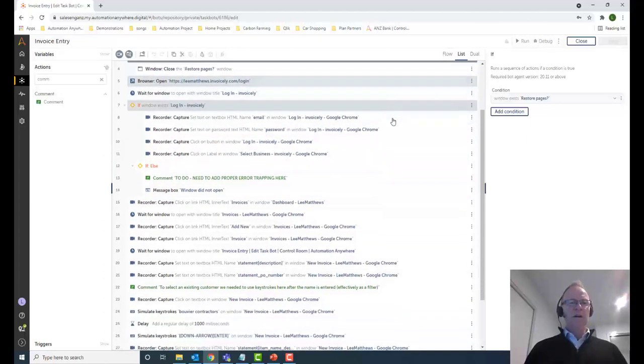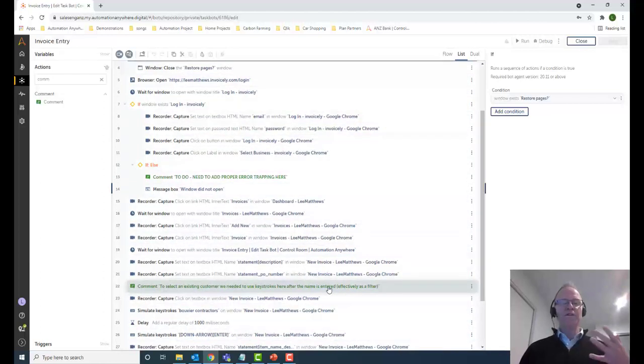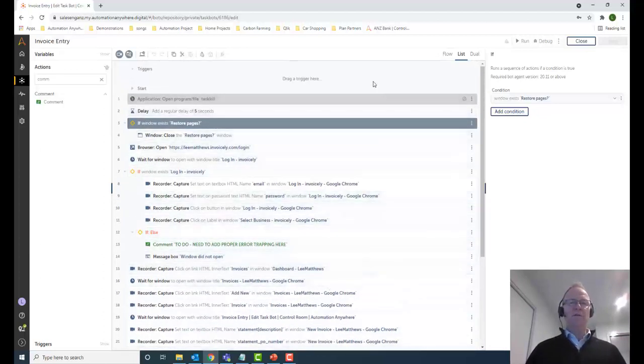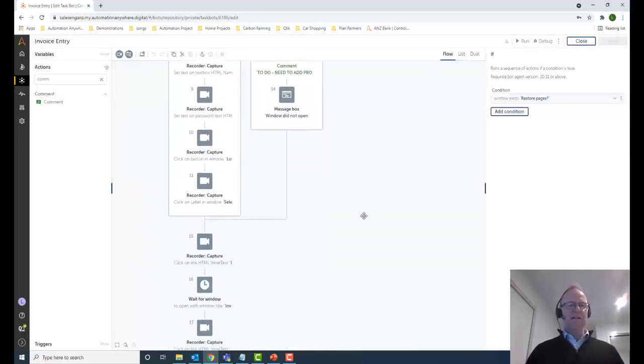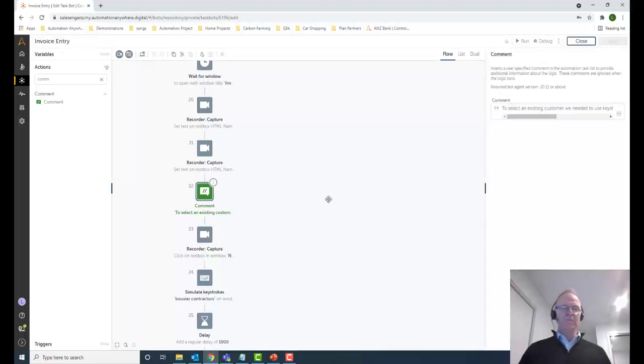Scrolling down further here, you can see I've made a note which illustrates why I made a particular choice in terms of automation options. So there's another great reason for why you might need to put comments in your code: to explain that this is why we had to resort, in this case down here, to using keystroke automation rather than object-based automation for a particular set of steps.